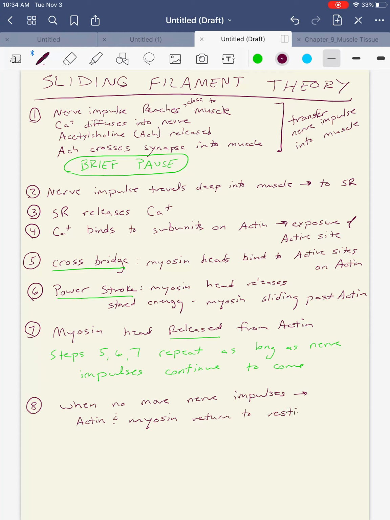Which means that they return to their resting position, not attached, a little bit far away from each other. Also, the SR will reclaim calcium to store it for next time. So when there's no longer any more nerve impulses coming in, actin and myosin will be released, and the myofilaments will return to their original resting position, and the SR will pick up any of that calcium to store for next time.